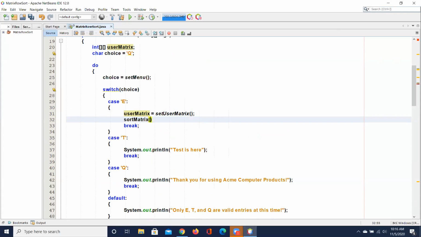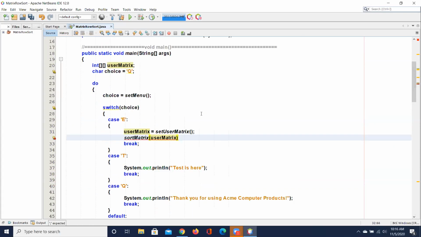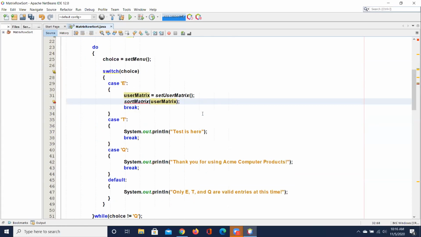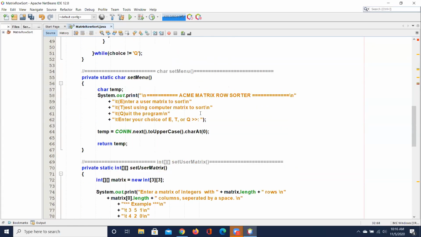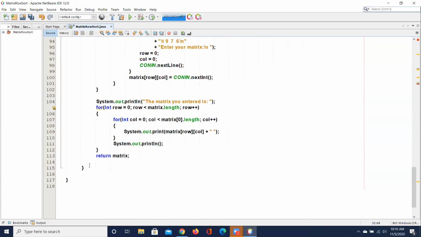And we need to send our array down though. So this will say user matrix here. So we're like the pitcher, we're throwing this user matrix down to a method. And so we have to catch that with a parameterized method down here.